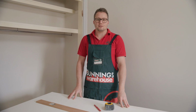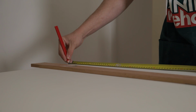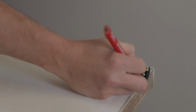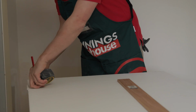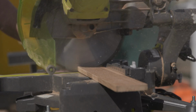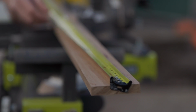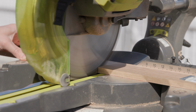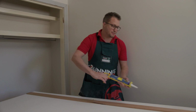If you're after a detailed look, timber or MDF is the way to go. First measure all sides of the door, then measure your timber. Go ahead and make your cuts. Split up your timber, then position into place.